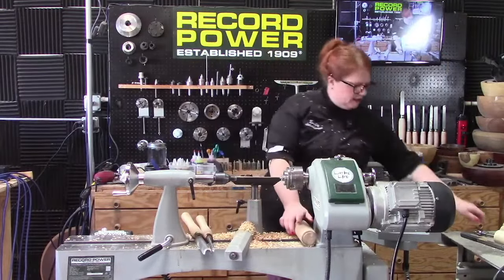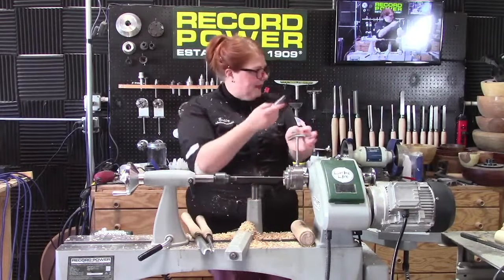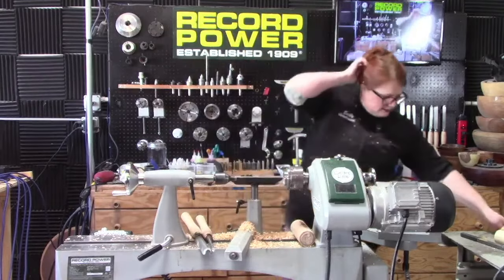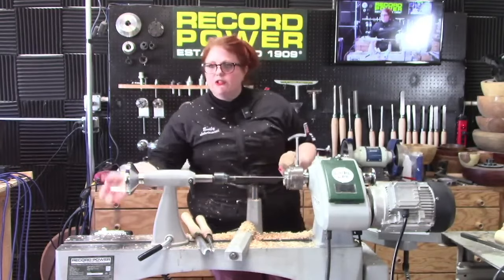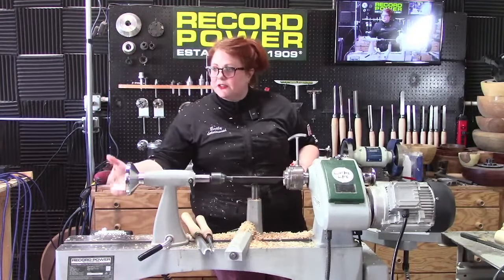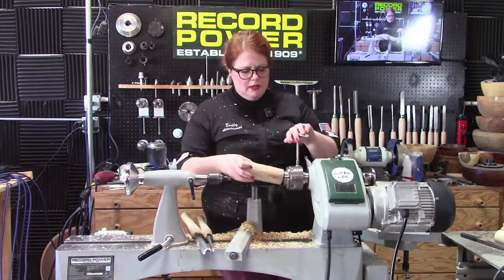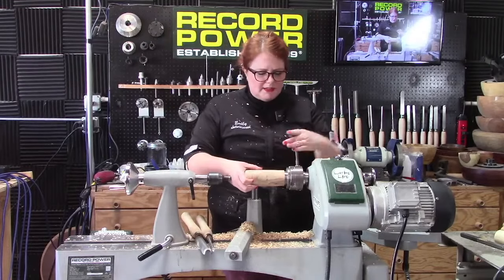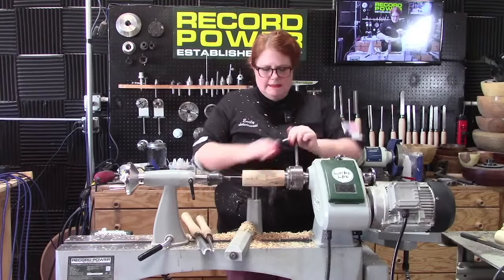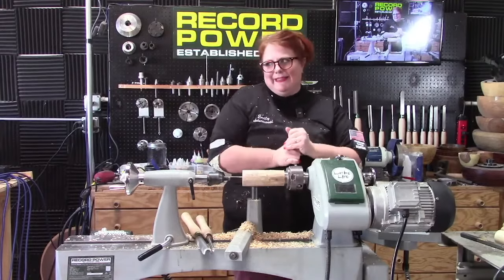And I'm looking around for tools I need. I do the color texture tops as I passed around, and I sell tons and tons of those. But I really like to do just plain tops to really feature the wood. And when you've got a pretty wood like the ambrosia maple, it's fun to try that out. And if I cut this tannin too small, I'm going to be super embarrassed. It's like I planned it.